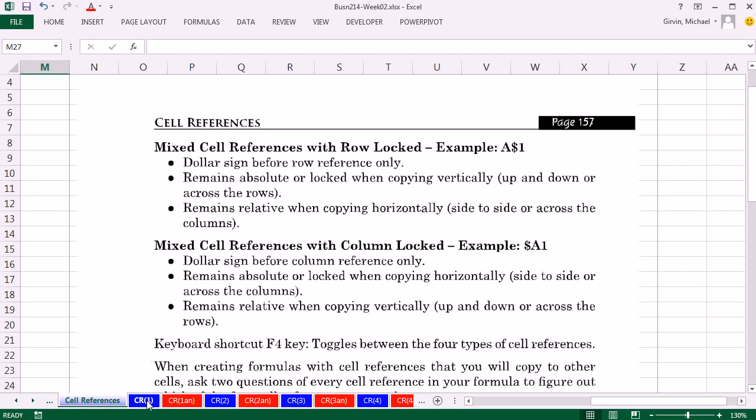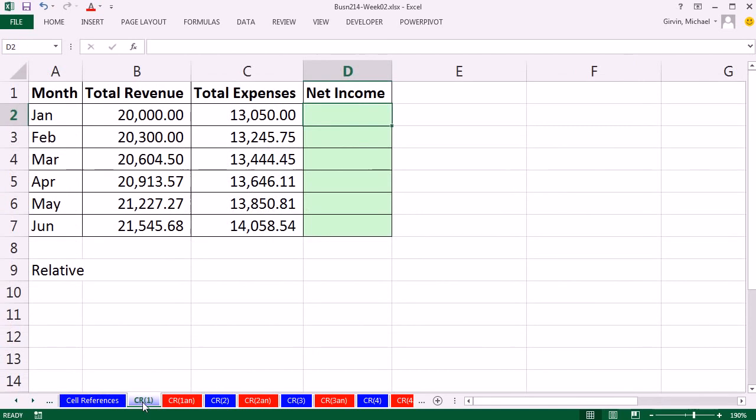All right, we're going to start off with some examples. I'm going to go over to the CR1, and we're going to do relative and absolute, a couple examples, and we'll jump into mixed cell references. All right, so here we have a column, and we just need to calculate total revenue minus expense. Now, this is a formula equals left arrow, minus left arrow. Now, this is a relative cell reference all the way down. This formula needs to always look 2 cells to my left and subtract 1 cell to my left.